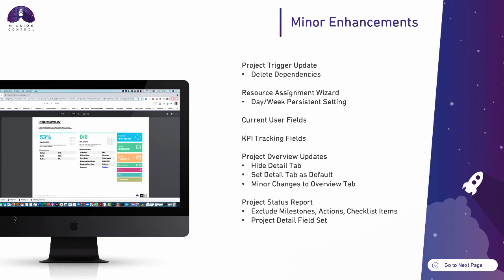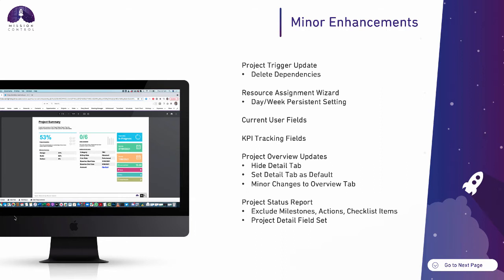We've also introduced some KPI tracking fields. So all of this is documented in the release notes, but really just to provide you with the ability to do some exception reporting. So, for example, there's a KPI tracking field that gives you an indication of whether there's a variance of days between the start date and the baseline start date. So you can actually run a report and say, okay, well, how many of my projects started later than I thought they would, or how many finished later than I thought I would, or is my forecast profit and loss less than my scheduled profit and loss? So ultimately, there's four KPI tracking fields that have been introduced that give you the ability to just track the performance of your projects.